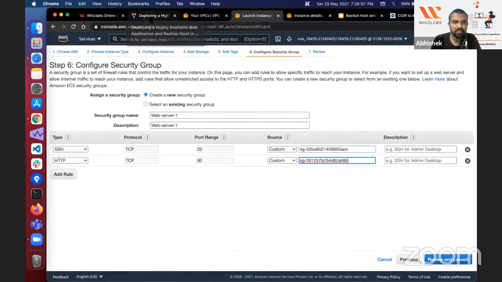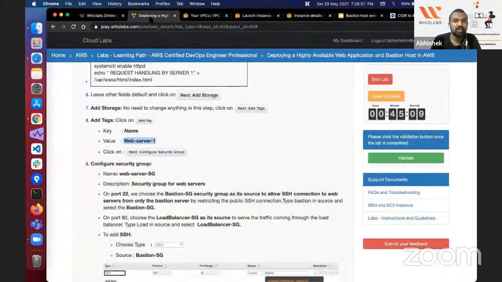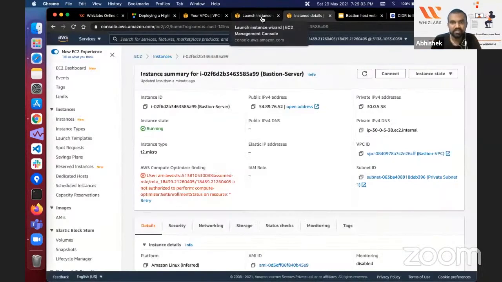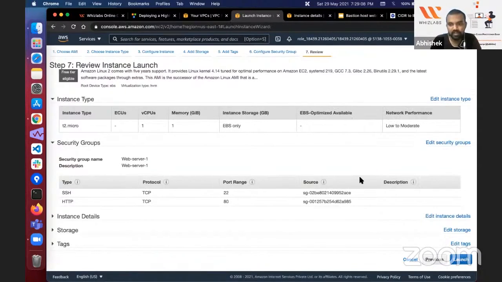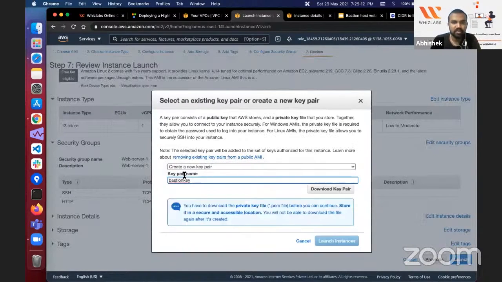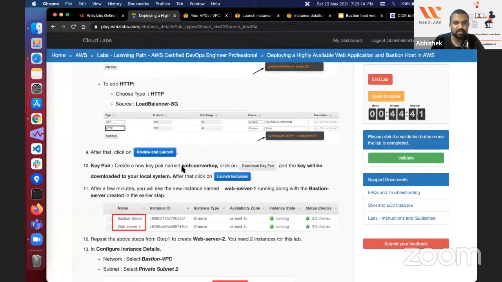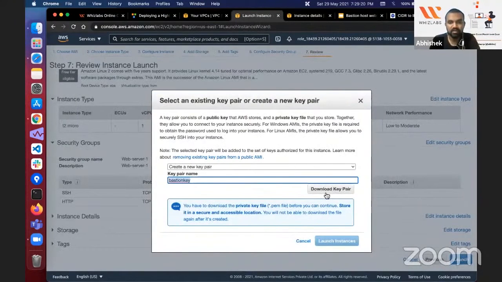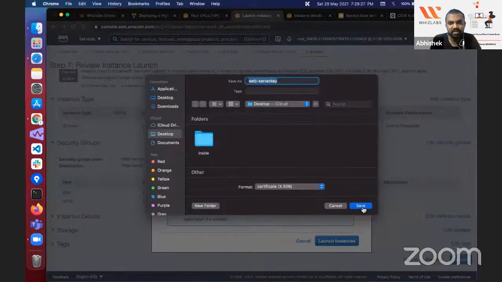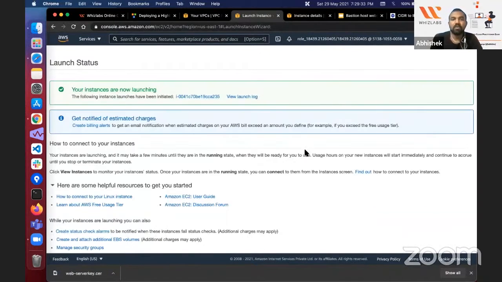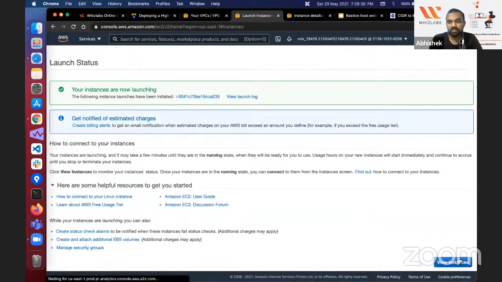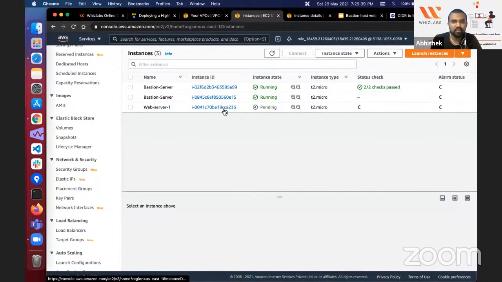Okay, so this is what mentioned in the step detailed, because we do not want this instance to be accessible directly, or although it will not be accessible because this is getting launched into a private subnet. And here I'll be creating a new key pair, and this key pair name is web server key. Okay, so always make sure when you are creating a new key pair, it will be downloaded once you click on the download key pair, and make sure to save it at a place which is secure and easily accessible, which is required for doing SSH into the EC2. Okay, now this also has been launched, and the name was web server 1.